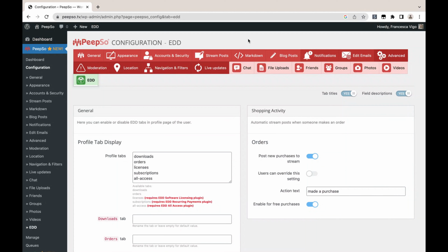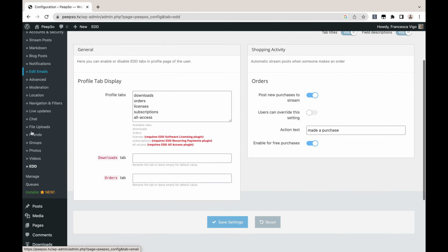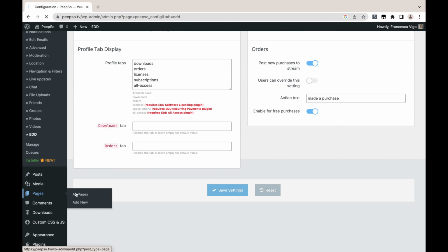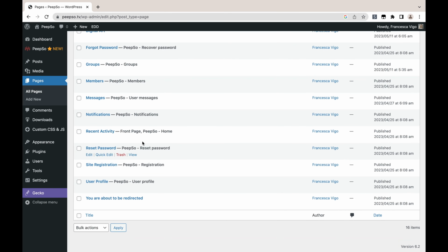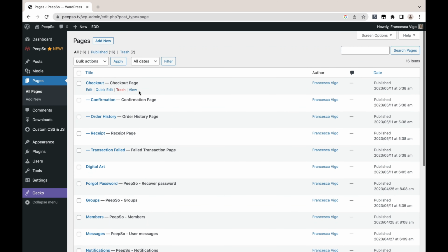For now, I want to show a few changes that happened on your website. First and most prominent one is here in Pages, All Pages. And you will see that we now have all of our PeepSo pages, but we also got some new pages like checkout, configuration, order history, receipts, failed transactions.